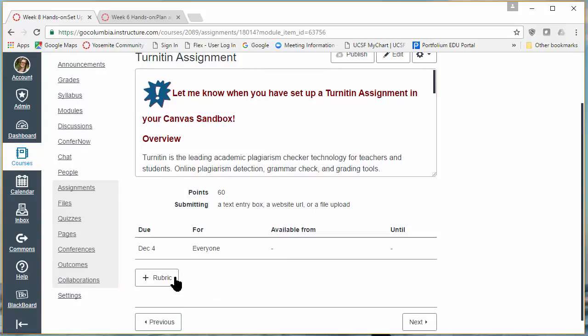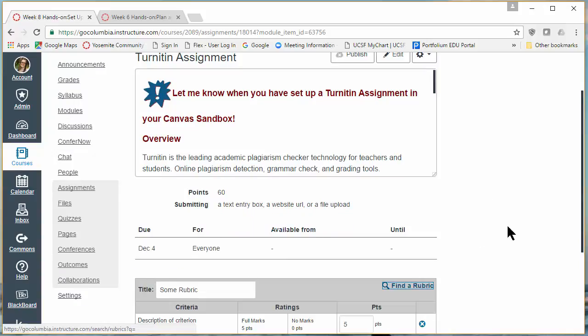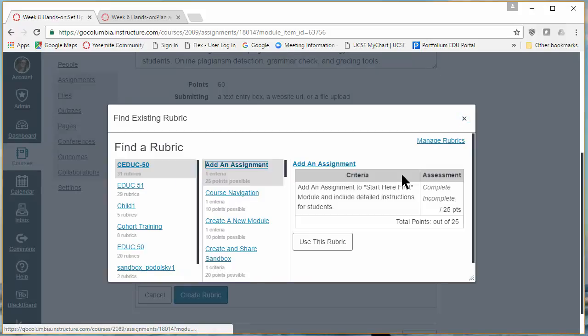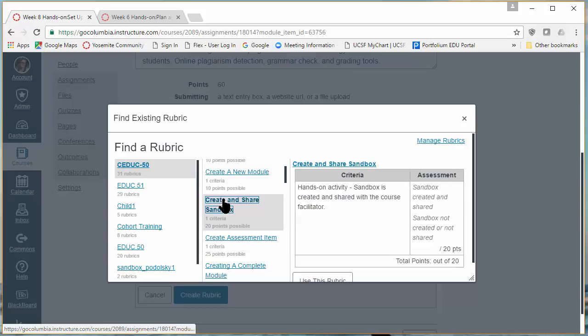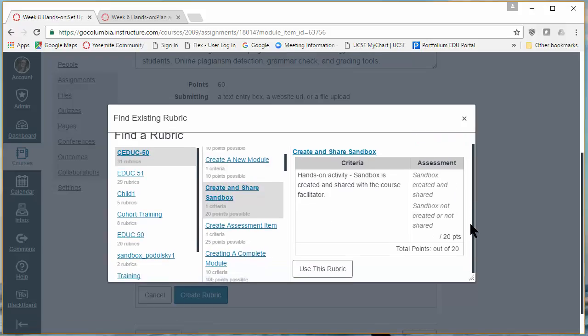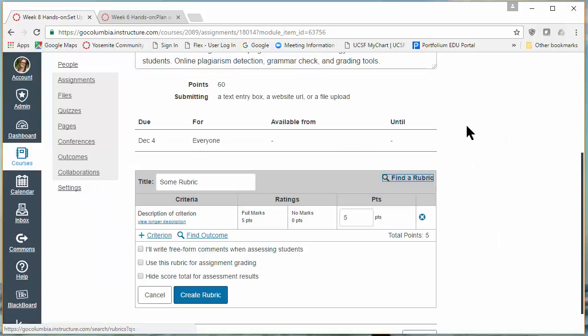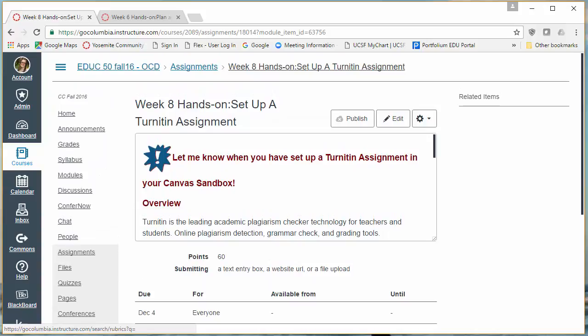See, you create your assignment, and then you'll see this plus rubric, and I can start from scratch to add that rubric, or I can go over here to find the rubric I already created. Once I find that rubric, I can select it, and then I'm going to use this rubric, and then it would come into this particular assignment or activities area. In this case, it's an assignment. So pretty cool.